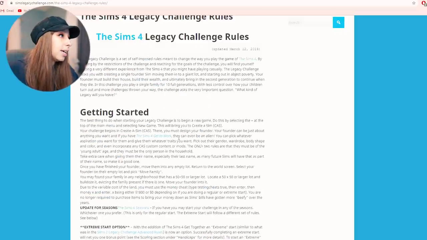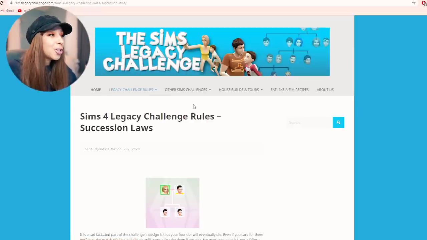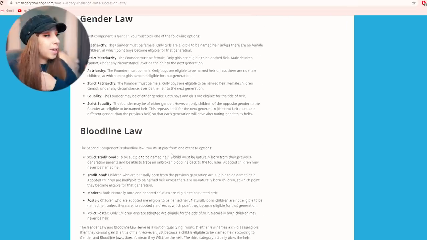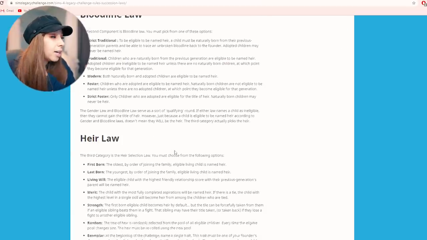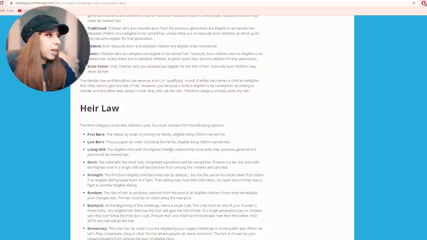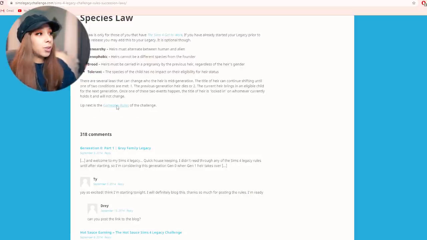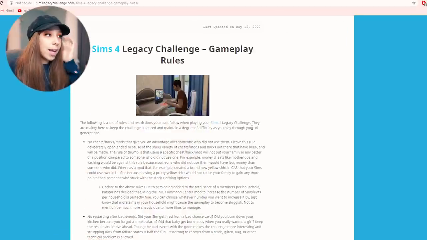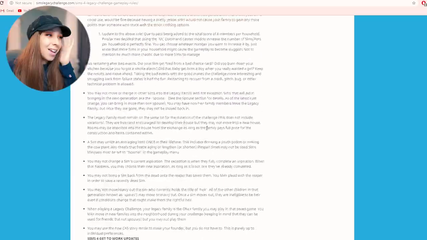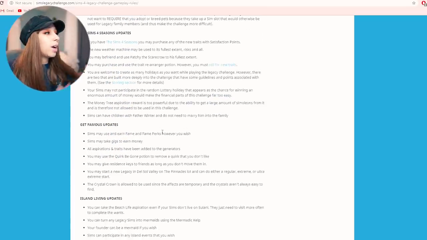So this is like getting started. And then there's a link down here that you go to the succession laws. And you get to pick between all of this stuff for your gender law, your bloodline law, your heir law. You don't have to play exactly the way that I'm playing. You get to choose. And then there's another link down here that says up next is gameplay rules. So click that one and then it takes you to the rules. It took me a while actually to find all this stuff. Like this link at the bottom kind of confused me. But yeah, that's where you find everything.